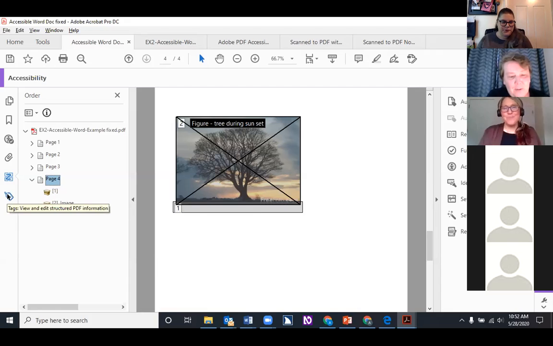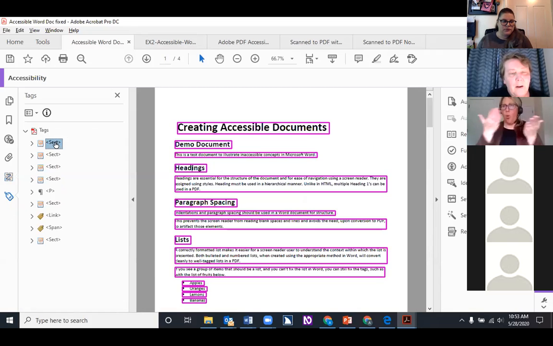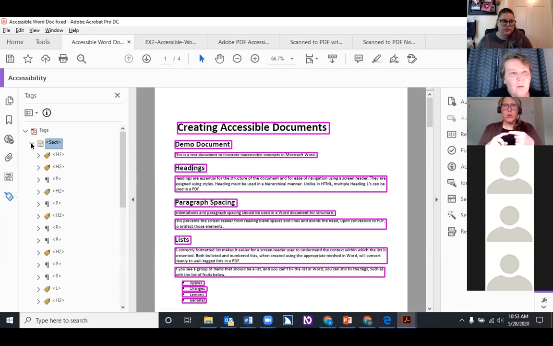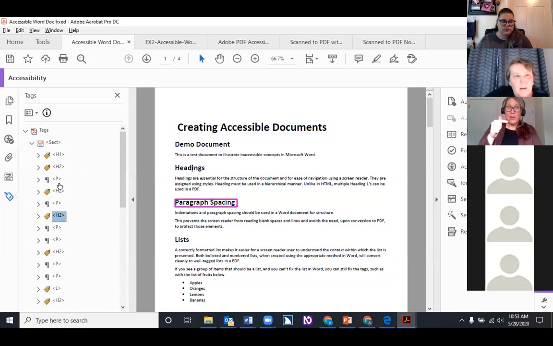So now we're going to go to looking at the tags. And again, like Karen said before, if we've tagged this appropriately, then it's going to carry over from Word into Adobe. And as we can see, it definitely has, as Karen was talking about, at the top there, we have our heading 1. And then we go to our heading 2. Any of our heading 2s, it's just going to do the same thing, where we're going to see all of our heading 2s.